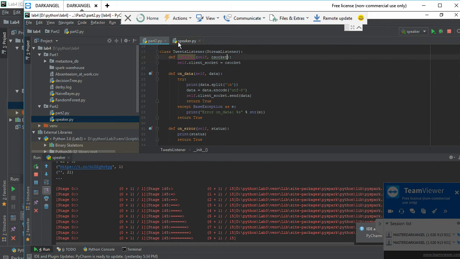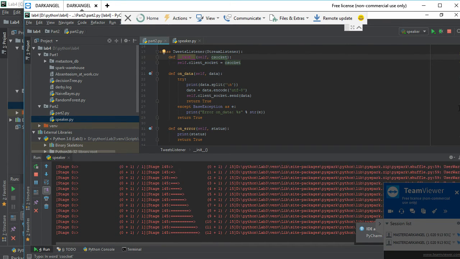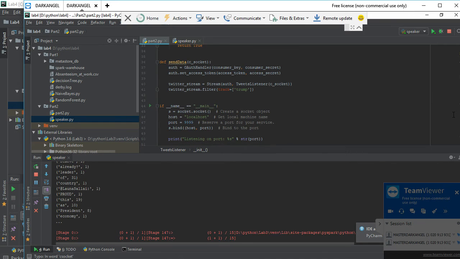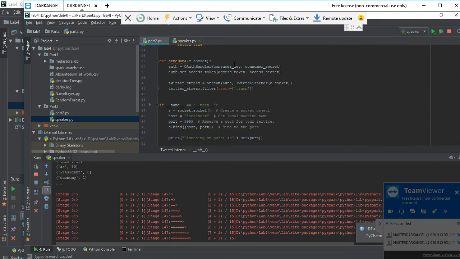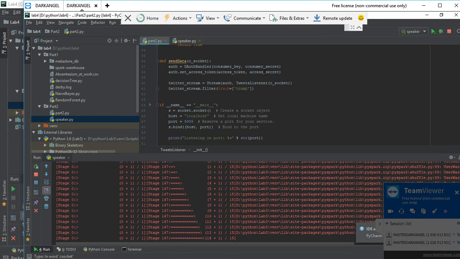So these are sockets, it's listening, and we define everything here: errors, what happens on data, and then this is our send data. Consumer key, consumer secret key, access secret key. These are things you have to use your own, because we're not going to give you our secret keys.